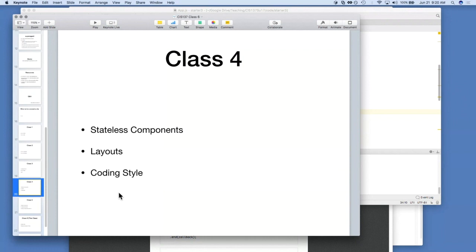We also learned some about coding style. So we learned about how to indent your code when you're on a new block. So in CSS, for example, all the elements on the left or all the class names would be on the left, and then all the body or all the properties of that class would be inside a block, and it would be indented one level. And JavaScript has a bunch of coding style rules, including using camel case for the variable names, and then also for the function names, and then using a capital letter start for class names and component names.